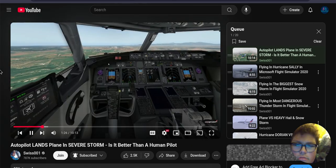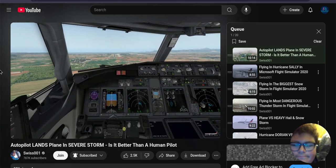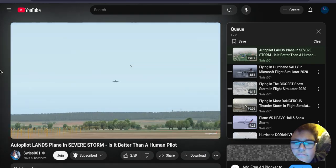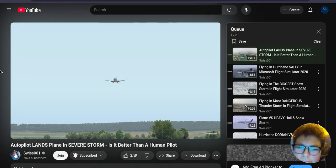Which means, yes, the auto landing is activated. This plane is going to land itself down on this runway. Actually, as pilots, we can just step outside of the cockpit and watch this landing done by a computer. Let's watch that. We are completely going to stay out of all of this.